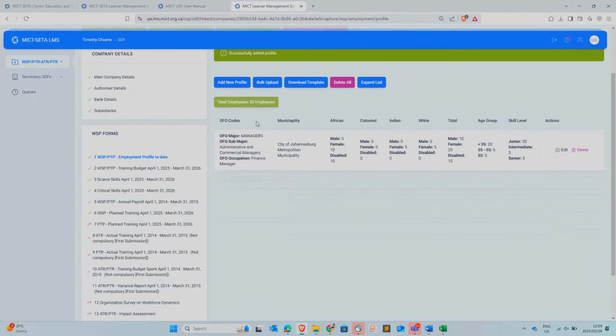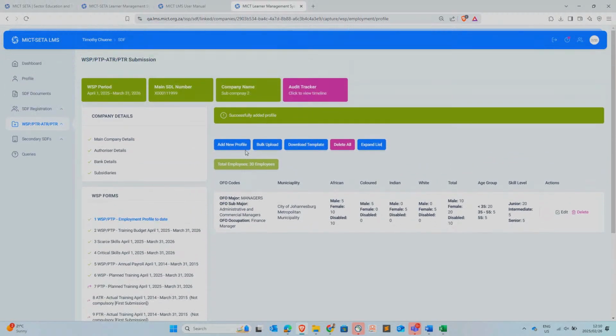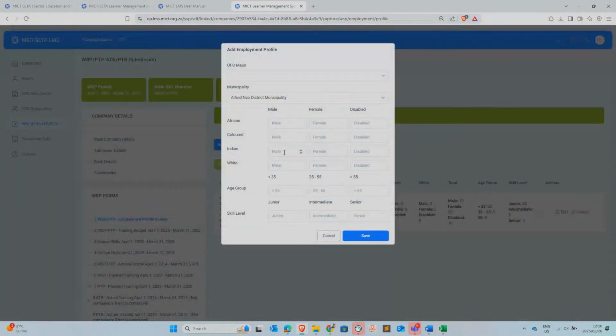Then let me show you for those large companies that need to put a training committee, which I told you will appear under 1 and 2. Currently we added the information, we have a total of 30. Let me add more employees here so that we can have a total of 60, which is more than 50.